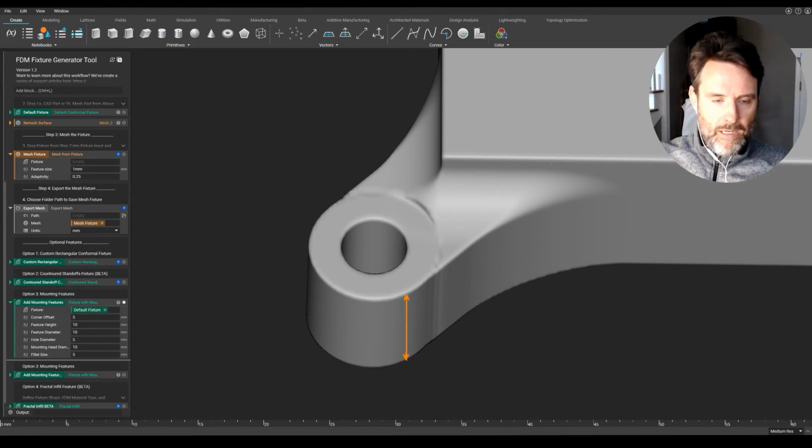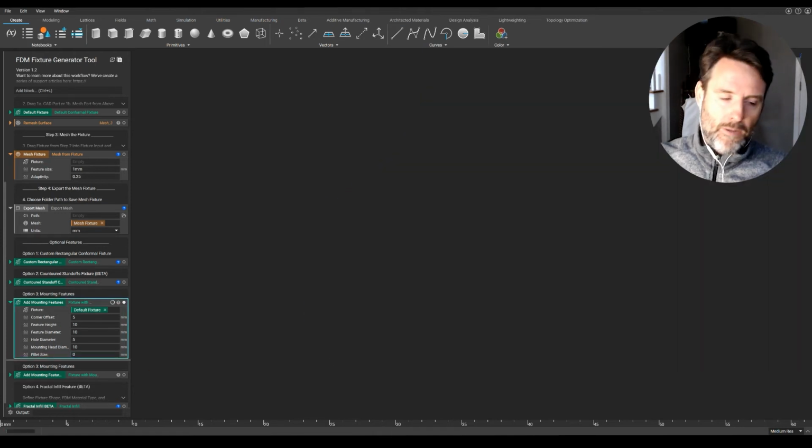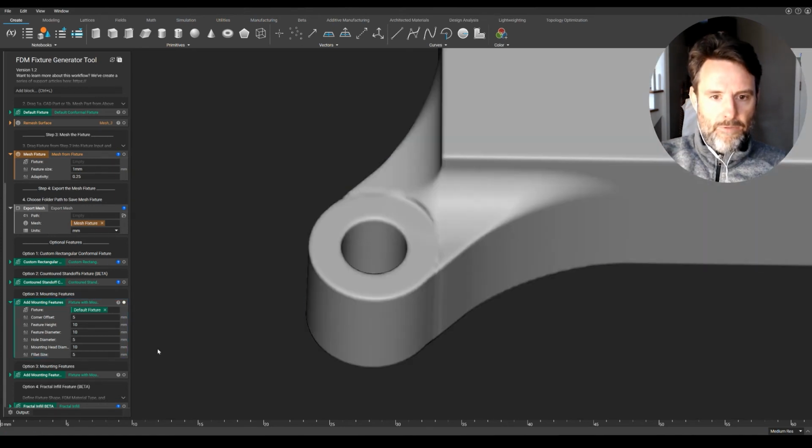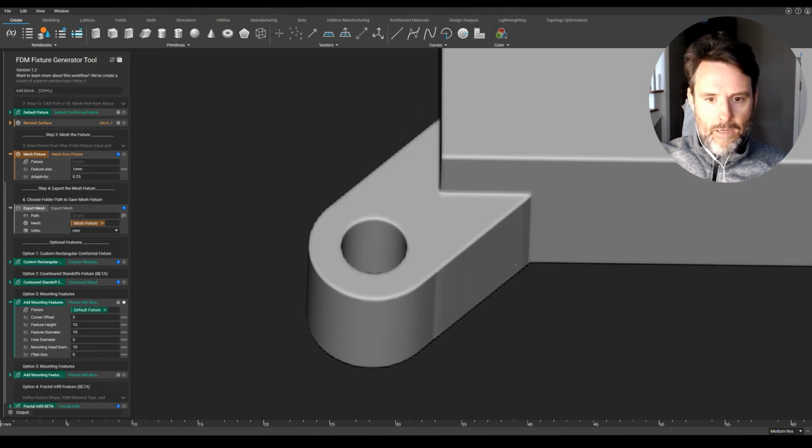And then finally, you've got a fillet size that's set to 5 millimeters right now. If I go down to 0, you'll see exactly what that does. It's controlling the fillet in several different locations. I can count about 4 edges there, right? So you've got 1, 2, 3, and then over on the back side, you've got your 4th edge. So that's what all the numbers do in controlling this mounting feature.